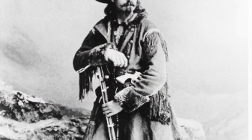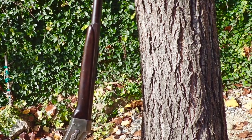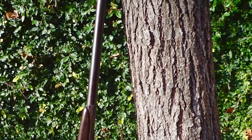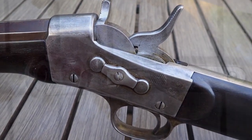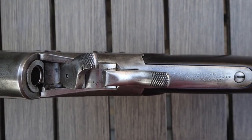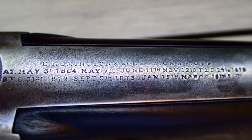Here's Buffalo Bill with his Remington rolling block. The rolling block was made from the 1860s into the early 20th century with over 1.5 million produced. Popular with armies around the world, the Remington rolling block was a favorite with buffalo hunters and long-range target shooters in America.